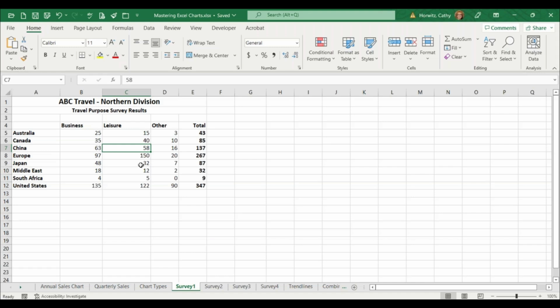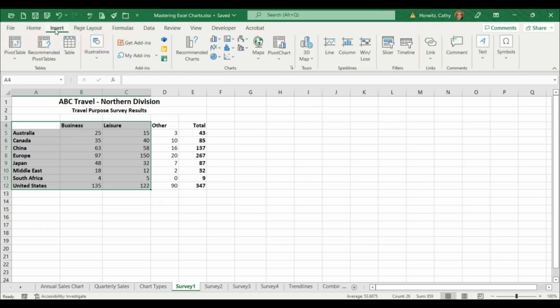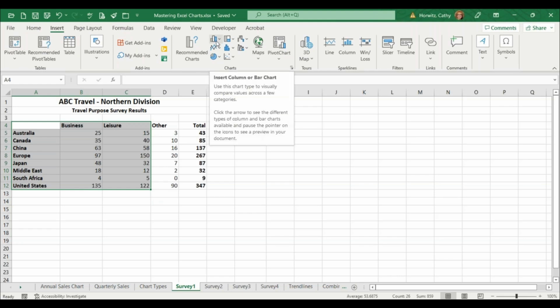So in this first chart that we'll create, I only want to chart business and leisure. So again, because we're charting part of the data, we need to select it. I'll select A4 through C12. We'll go to the Insert tab. We want to compare business travel to leisure, so we'll do a column chart.